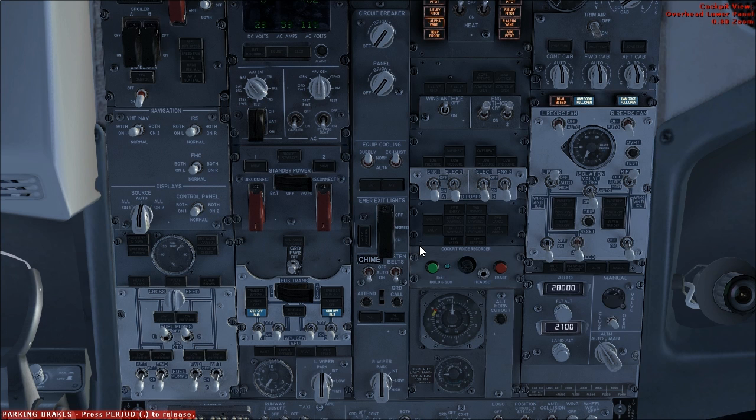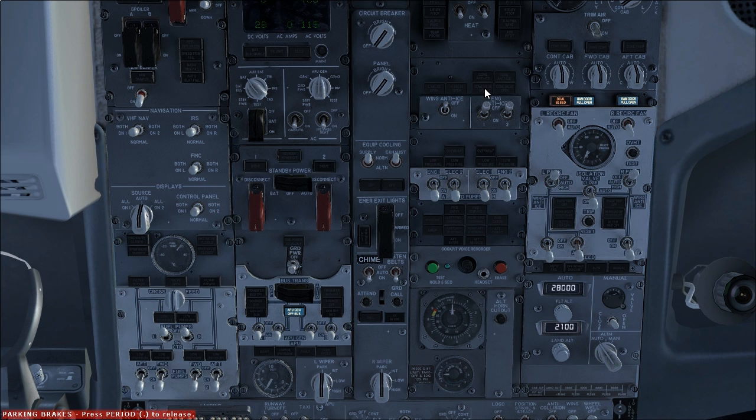and now we're going to be doing our before taxi procedures. Turn on the generator for the engines. And we're also going to turn on the POP. And then wing anti-ice, since it's not called for, we don't turn on the wing or engine anti-ice.